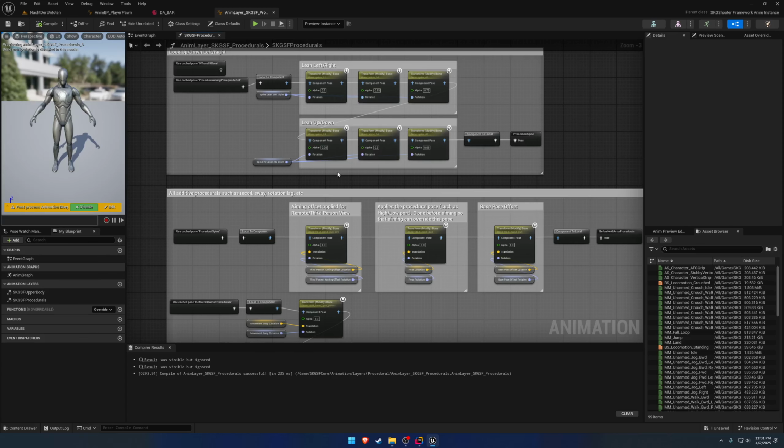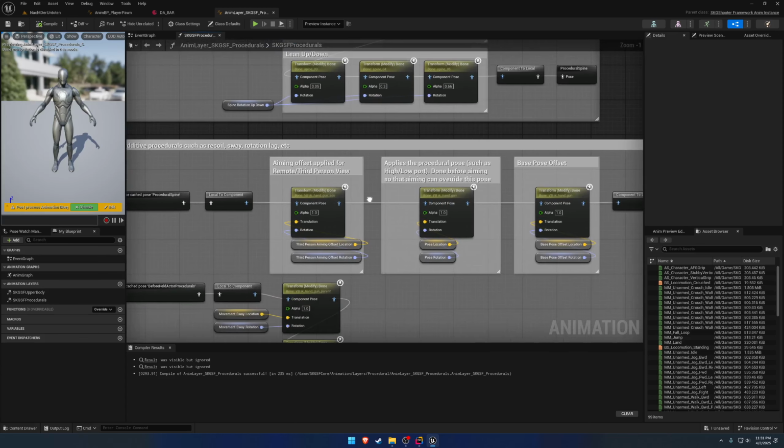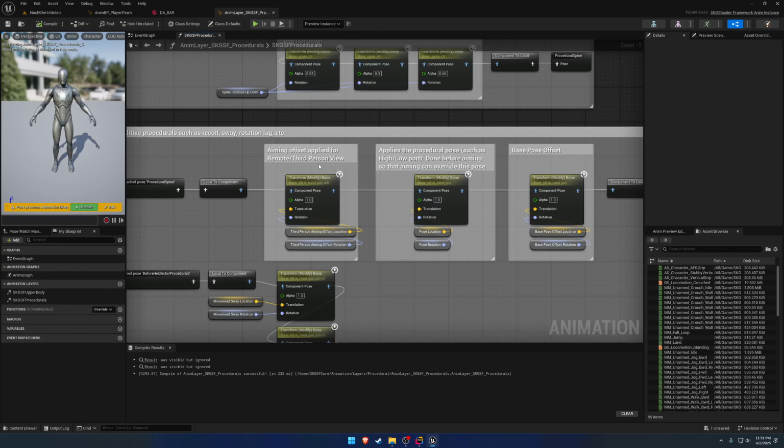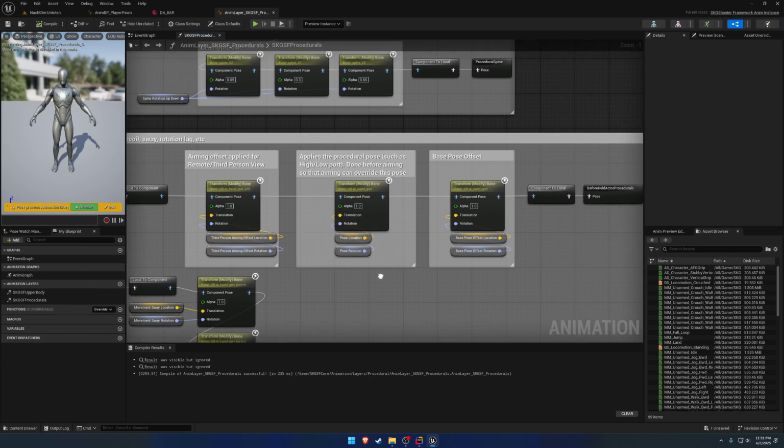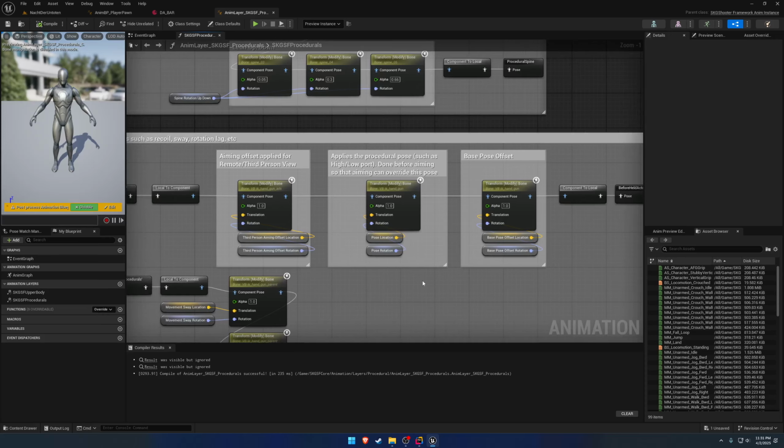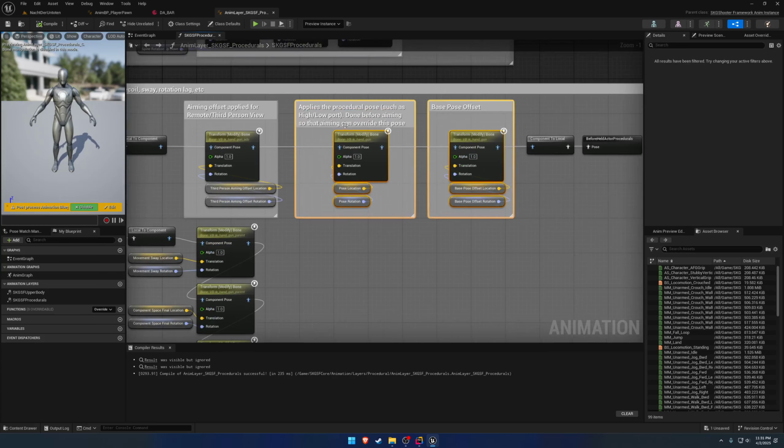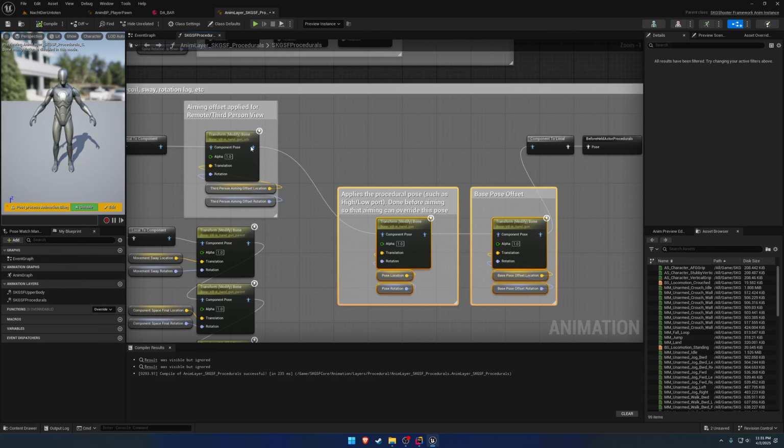So next up, let's see if we have anything else. So we have the third person aiming offset. We don't care about that. We are not going to be using poses or the base pose offset because we have our animations being properly set up. So we can actually remove these. So we'll just move them down and bypass.